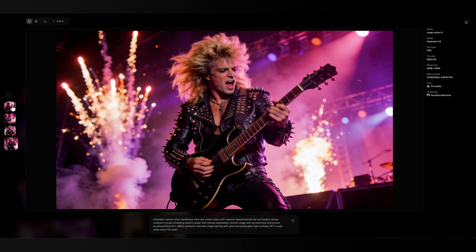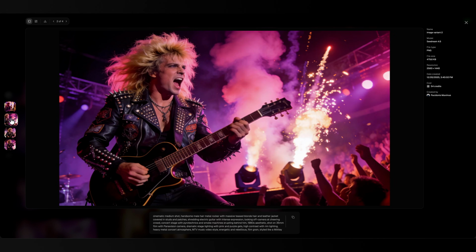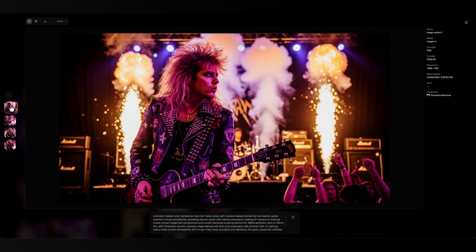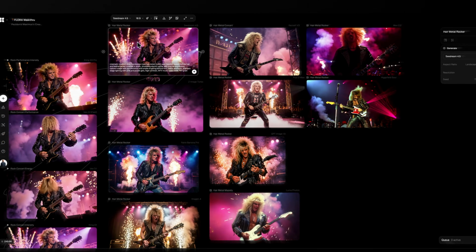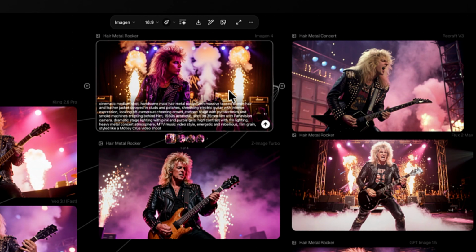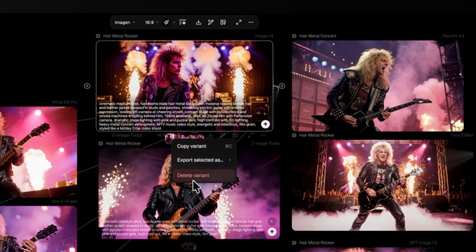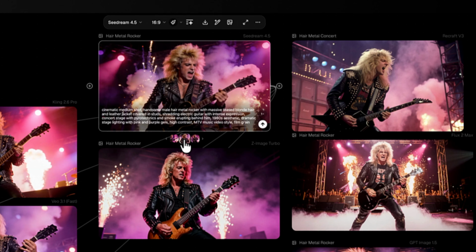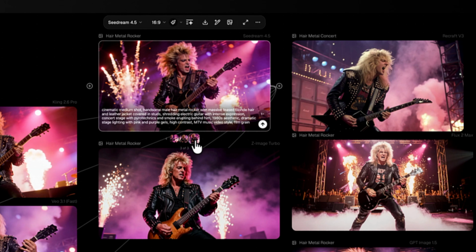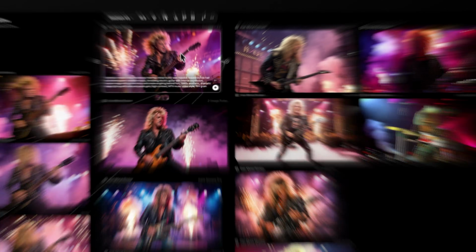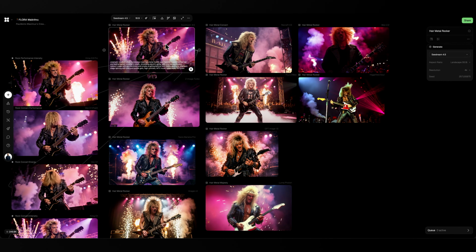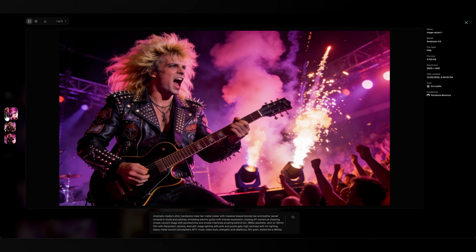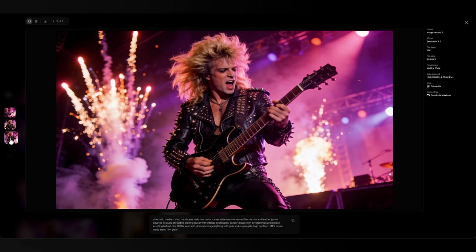And also in the box, this gives you your history of what you've tried on this box. So for instance, I started with Imagen 4. And if you want to keep down confusion, for instance, if you did most of the stuff with Seedream 4 on this box, then you can right click right here and click delete variant. So now you only have the Seedream 4.5 variants. And so I've got that one, this one right here, and this one right here, which is the one that I ended up settling on. And again, if you want to see a better look of that, just click Command F and you'll see your first iteration, your second iteration, your third iteration, or however many iterations you did on this particular node.